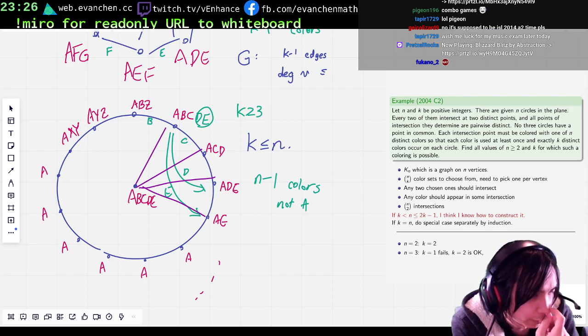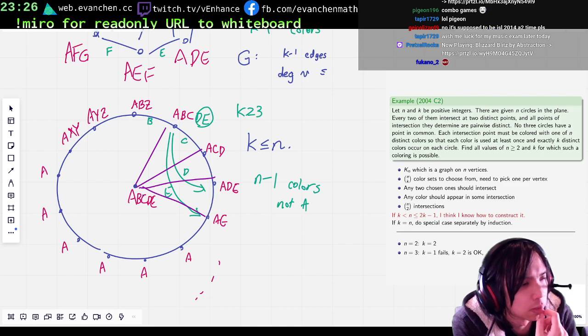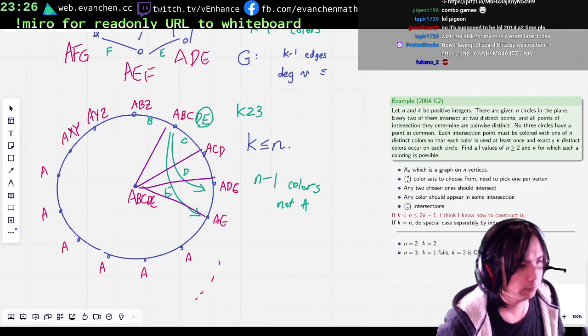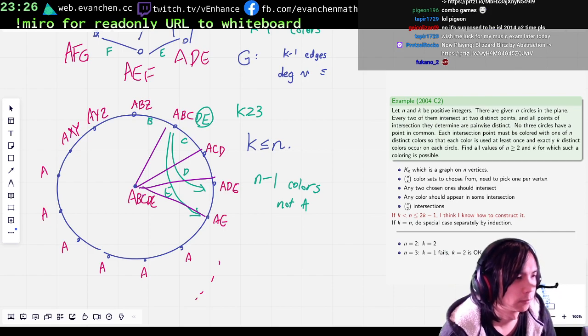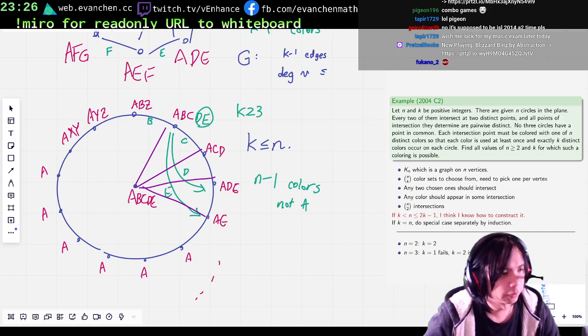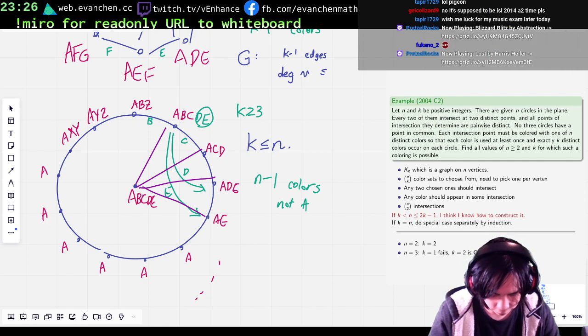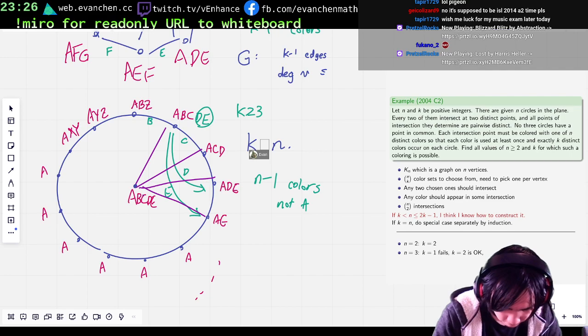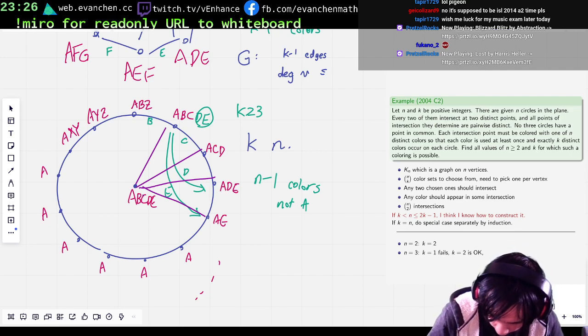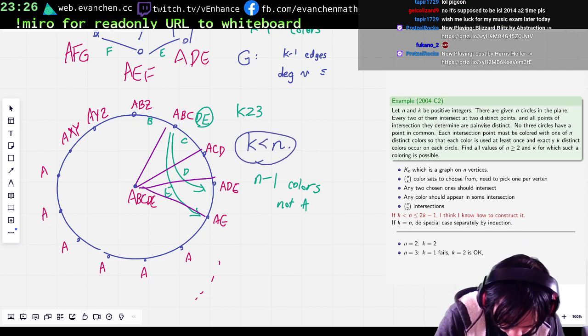For example, with 4, so the circle is n minus 1 things. Okay, so this works for K strictly less than n, and if K is equal to n, I need to do it separately. Yeah, I think this is fine. So this assumes K is at least 3. For K equals n, I thought I did a construction earlier.